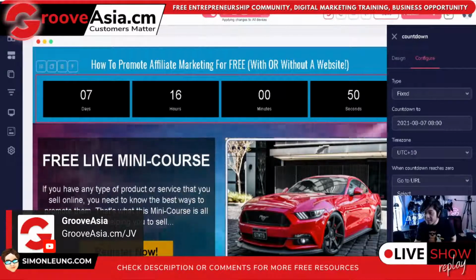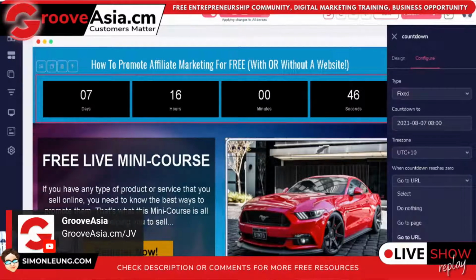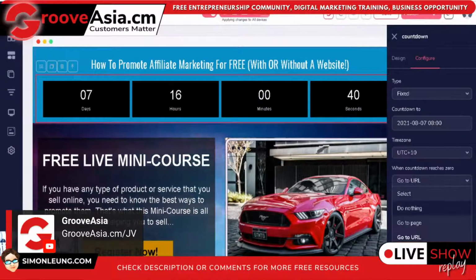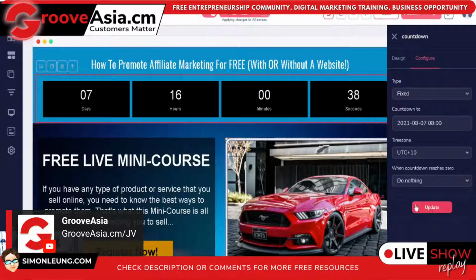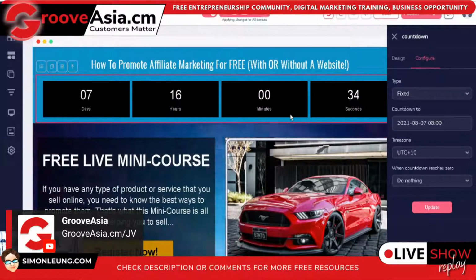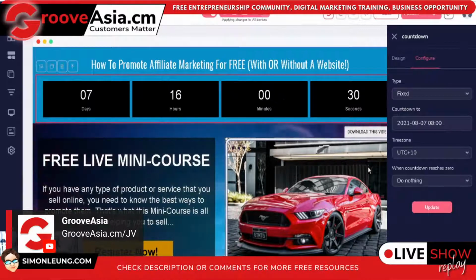My face looks like it's in the way so that you cannot actually see this. Let me go ahead and move this temporarily to over here. Now you're able to see this a little bit better, right? In the drop-down menu, you have the option to do nothing, which means that once this hits 0, it will just be at 0 the entire time. The countdown timer will still be there. It will just say 0 and everything else looks the same. So that's what happens when you select do nothing.